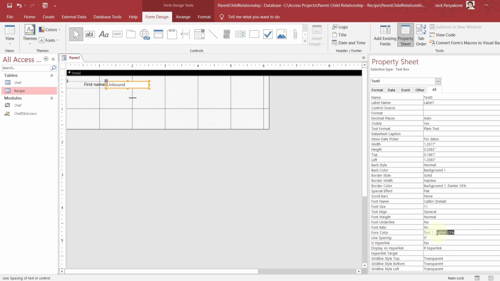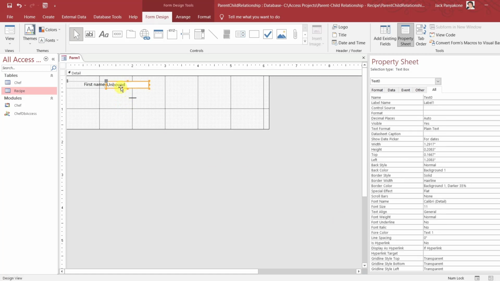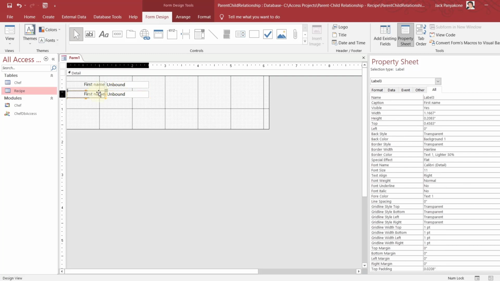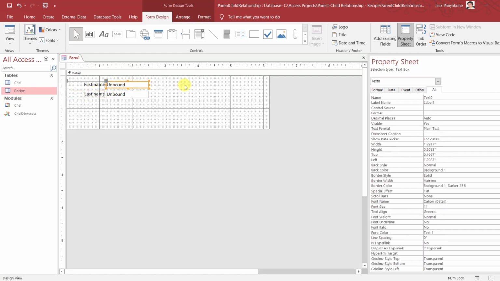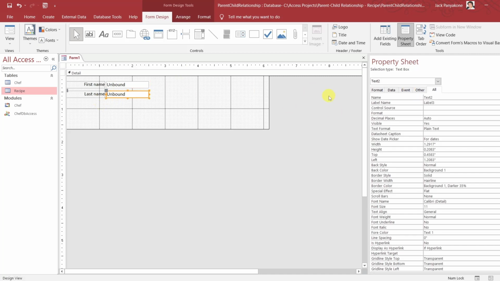Same thing here, text there. Alright, now I'm gonna select, copy, paste. This will be last name, and here will be, change that name to txt first name, txt last name.